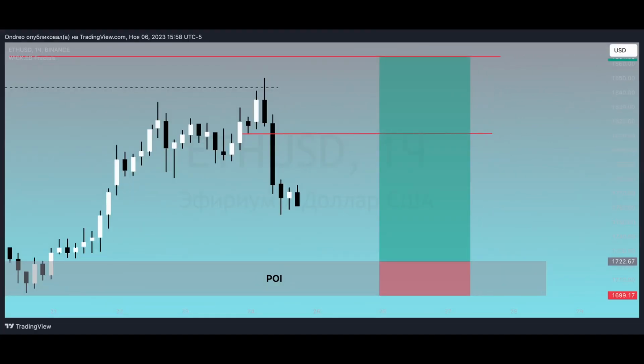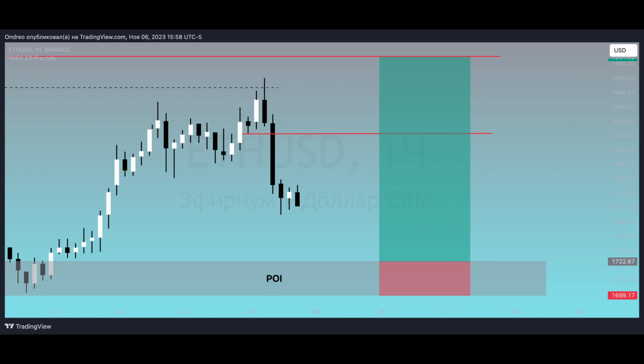On the time frame, we can distinguish the first zone of resistance. We will fix here 50% of the position. Already at this stage, we have a plan of entry, partial fixation, and full exit from the position. It's okay if the price goes below our zone of interest. We will use the marked bearish order block to enter a short position. Now you ask, why was all this necessary?